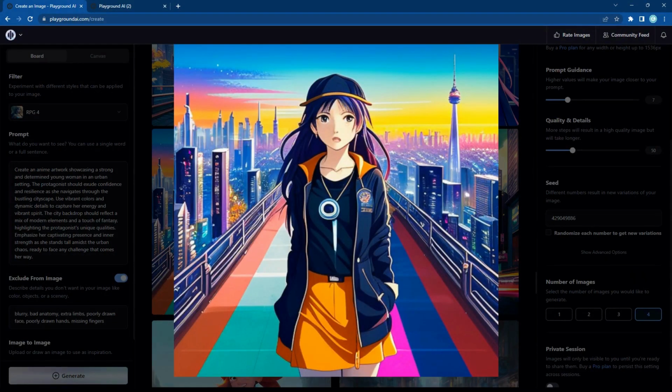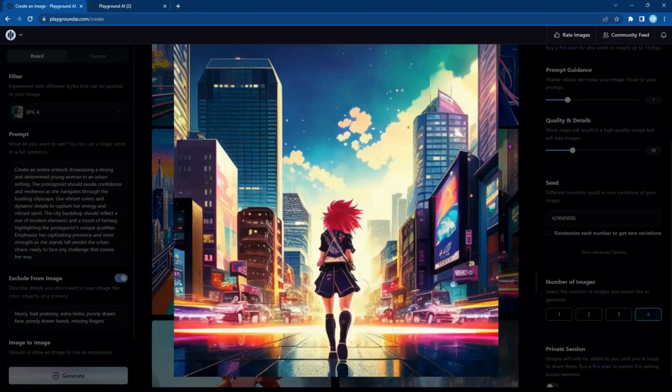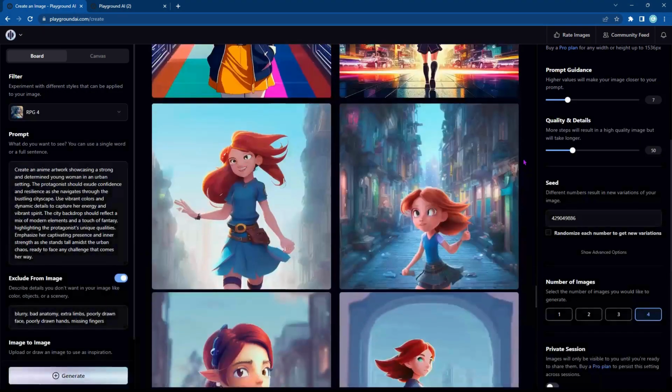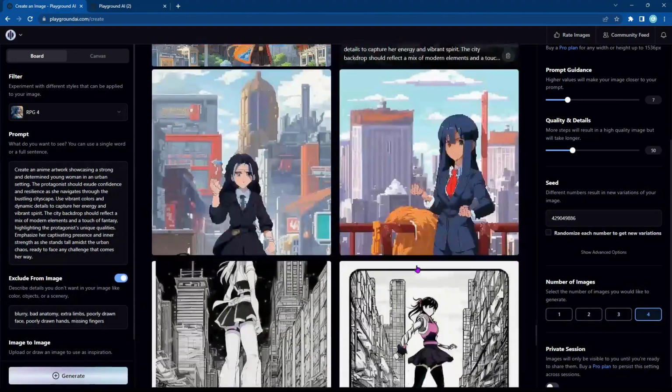This one, like the line drawing, there are different buildings added in the background. She's on a bridge. The outfit's really good. It's like a school uniform, and then they added a hat. So I would say Playground is giving me a lot of different variations. And it is true that I can do that in Leonardo too, but remember, this is a basic, here's my prompt, give me something cool. So I would skip this one since it's Pixar.